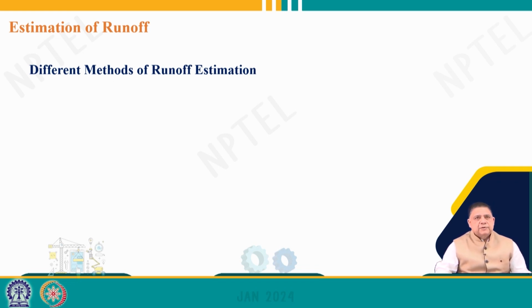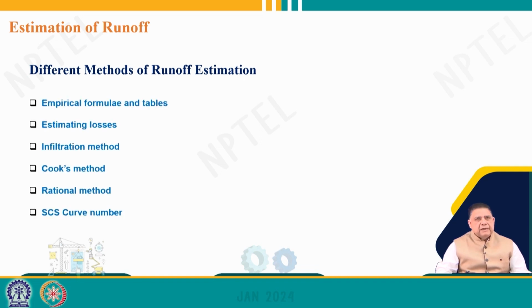Just to recap what we discussed in the previous lecture, we started the methods of runoff estimation, and I gave you the list of methods. We discussed empirical formulas and tables, for example Binny's percentage for Madhya Pradesh, Barlow's table for Uttar Pradesh, and Inglis and DeSouza's formula for Maharashtra. Today we will be discussing the three methods listed, and the rest of the methods we will take in future lectures.